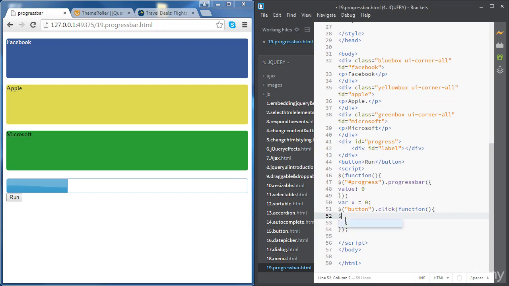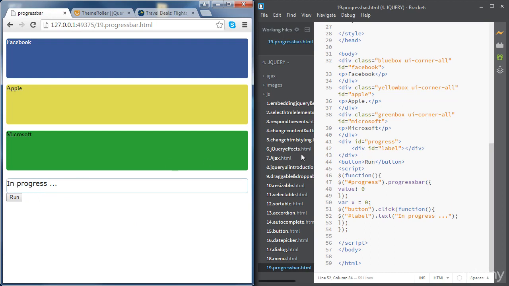We're going to access our label div using its ID, and we're going to use the text method, and add some text there, so we're going to say in progress, for example. Okay, let's make sure it's working. If you click on run, you can see the label showing in progress.